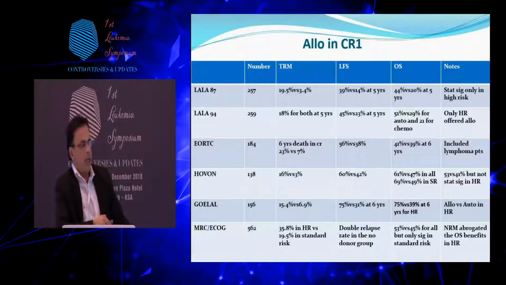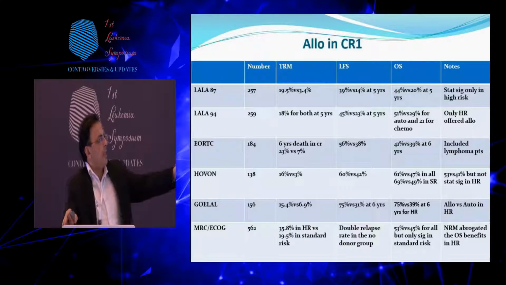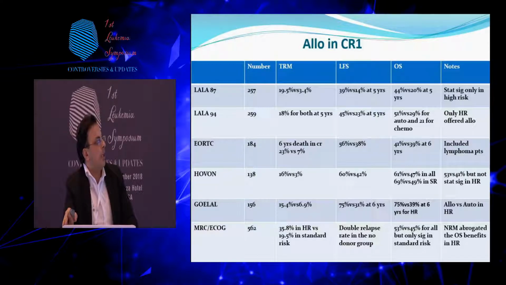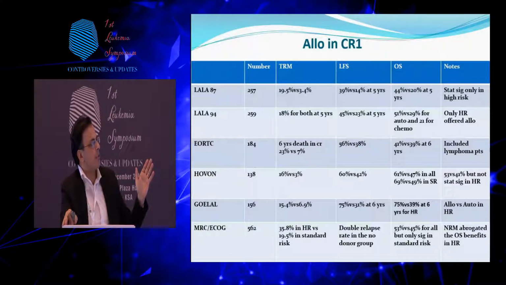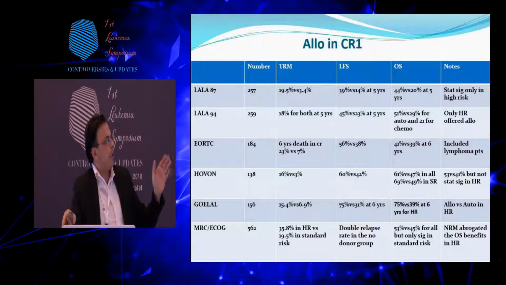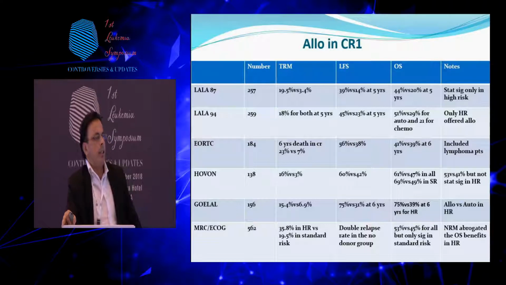Now, from the trials done about transplant in the era of adult type therapy protocols, we have this table summarizing the major trials done. What we see in the LALA trials, the first LALA trial, they did donor, no donor. They classified patients as high risk or low risk based on the conventional risk factors. So if you have a donor, in the LALA 87 trial, and if you have high risk, actually any risk, transplant did better, and it was statistically significant only in the high risk subgroup.